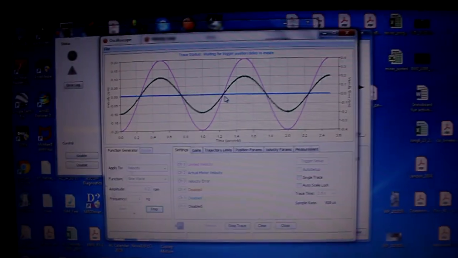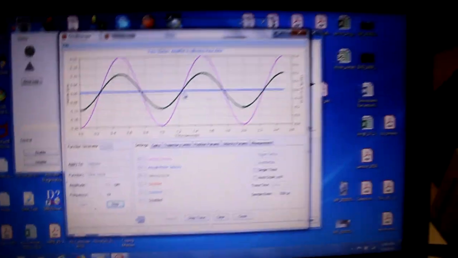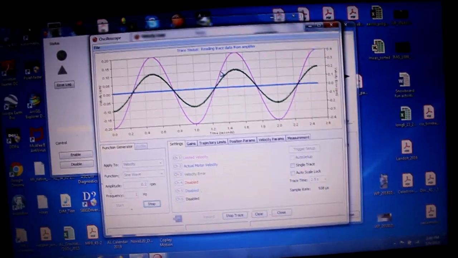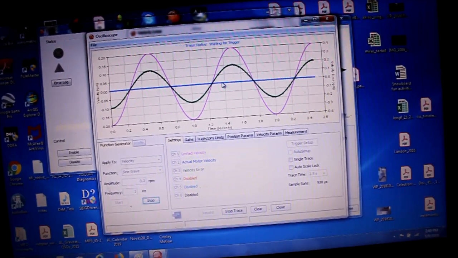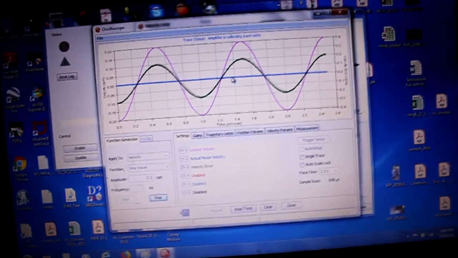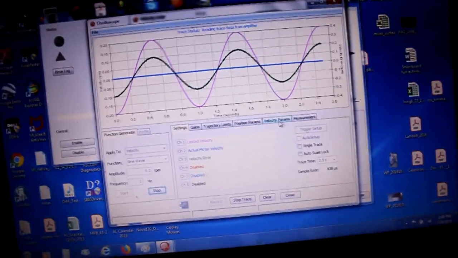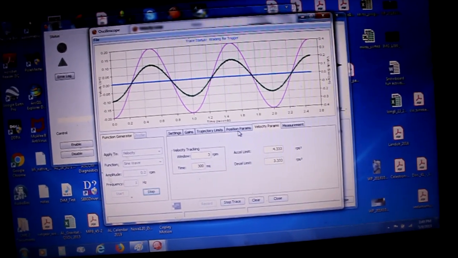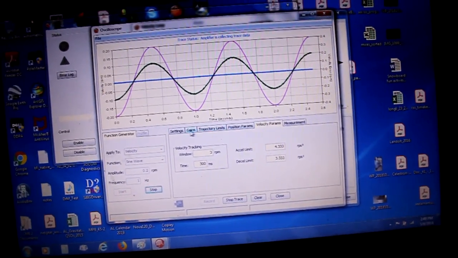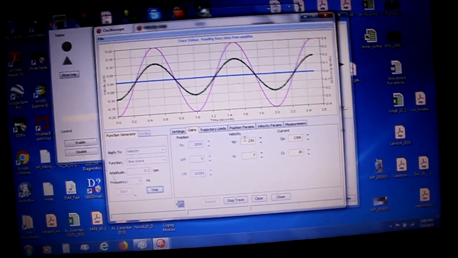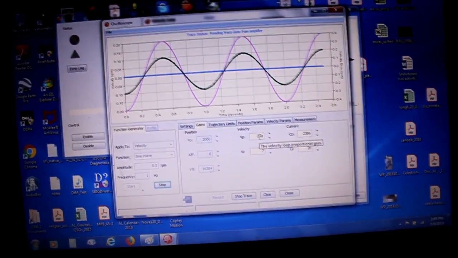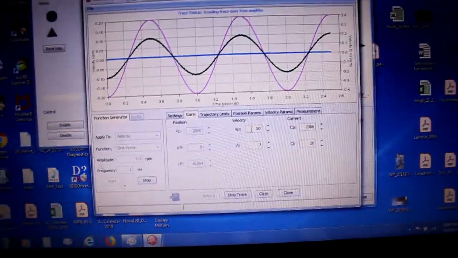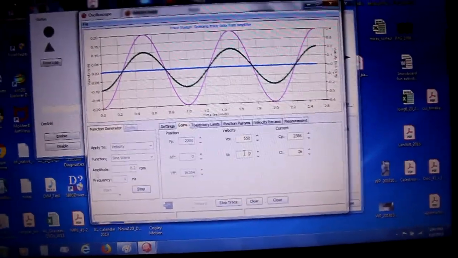Okay, so in this initial set of settings, you can see that this magenta is the requested limited velocity. This is the error, and this is what it achieved, and it's not actually moving. So my gains in this velocity loop are too low. The gains are over here, so I'm going to have to bump these up. I'm going to try making this 500, and we'll see how it goes.